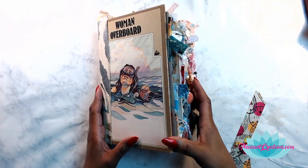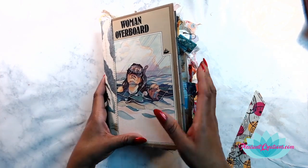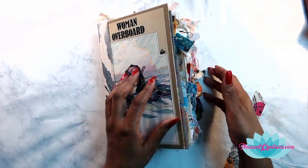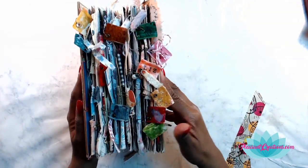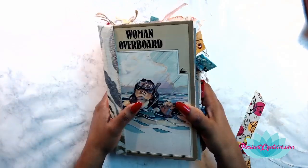Because when you're doing a journal, you want to just kind of find things that are your style to develop your style. So you can see it's just chunky. I didn't put a closure on here. I could still wrap it and put a closure, but I don't know.